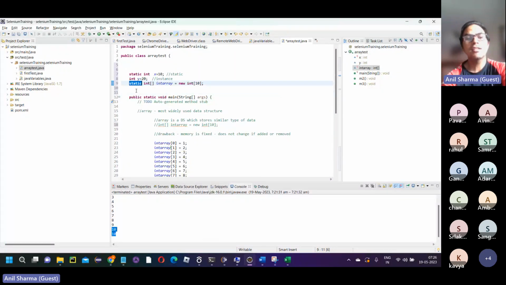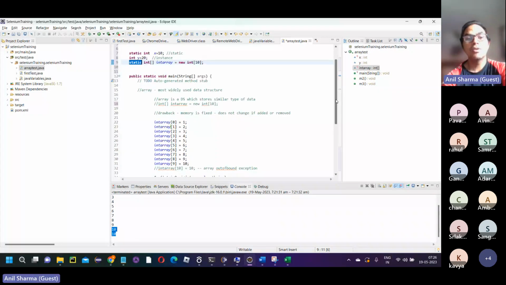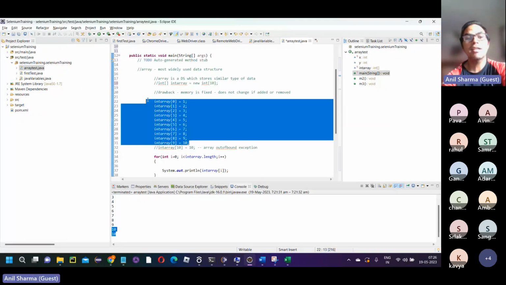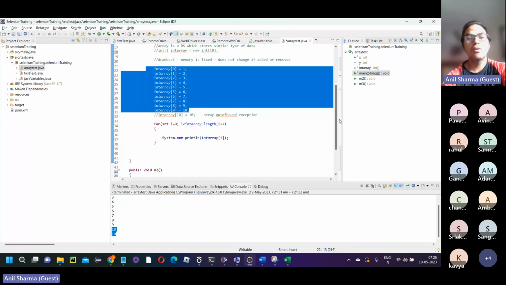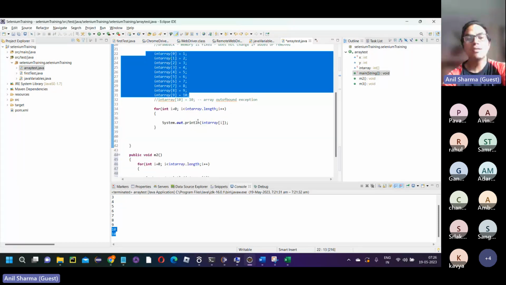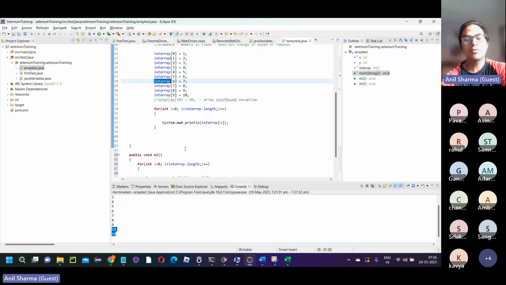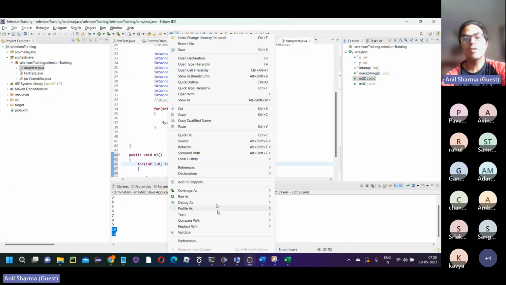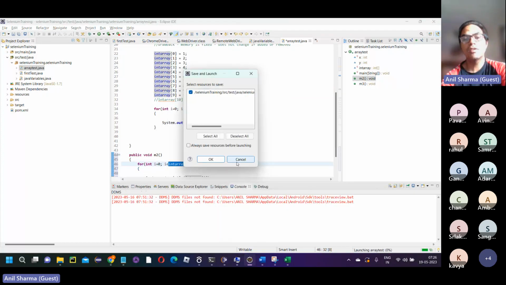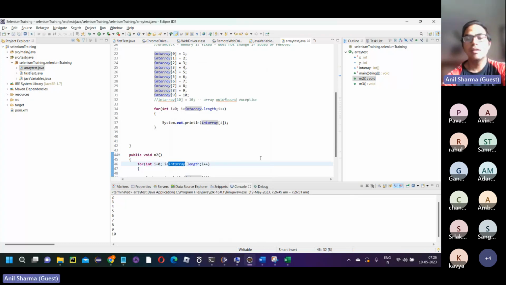Now if I change to static, you can assign the values only once. So if I am assigning the value inside main, it will always retain these values inside that array. It will not change it. Now if I print this, it will print this 10. If I print it here, it will print. So same results you will get. See, 10, 2 times it printed, right?